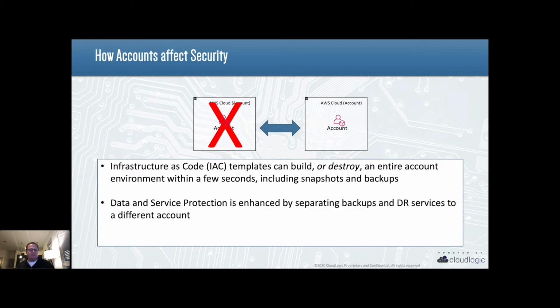However, without account diversity, I don't have protection from a malicious or unintended user because that account reaches across multiple regions. And finally, there is always a trade-off. Data transfer that is required to take place between your accounts is metered in all cases. And depending on how that data is transported, it can vary significantly in fees, from as little as 1 cent per gigabyte to as much as 15 cents per gigabyte. And this easily, in a poor design, can become 25 to 35% of your cloud bill.